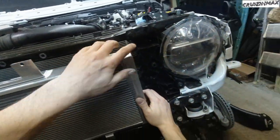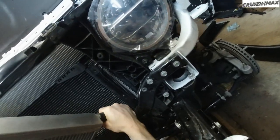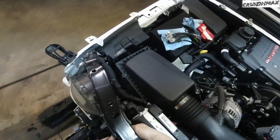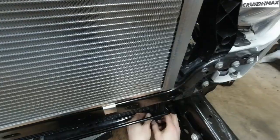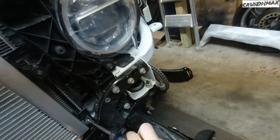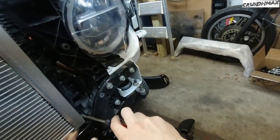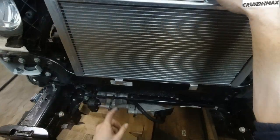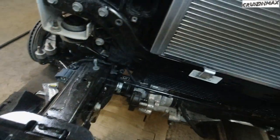Okay, so I took the top hose off. Okay, I should be okay to put it back on, the top one. Okay, after a short battle with the clamp, I'm able to tighten it. Okay, now coming back to these.